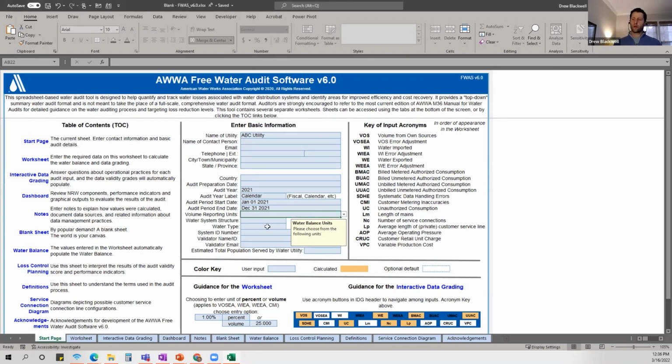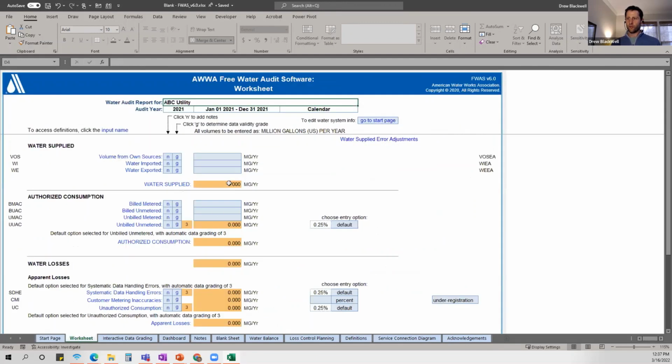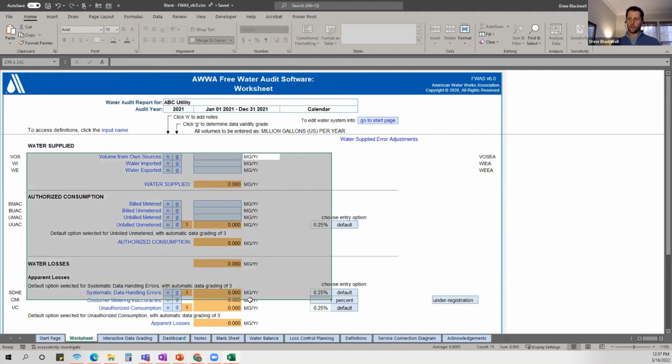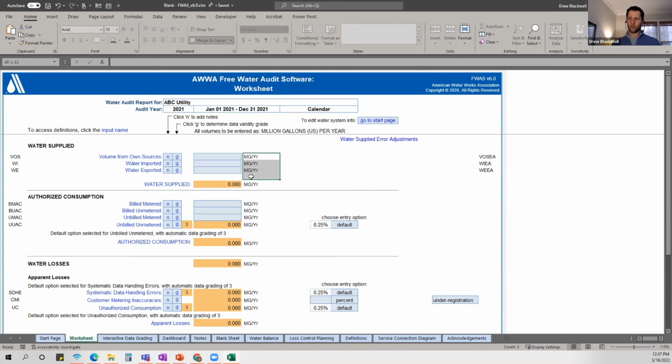I see a few folks there in gallons or million gallons. So whatever volumetric unit you want to report in, you have a couple options here. You have million gallons. We've got megaliters here for our friends to the north, and then acre feet. And so these are the ones that we'll choose from here. So whatever you want to use, you can put it in there, and then once you put it in here, that will populate over here on the reporting worksheet, that volumetric unit.